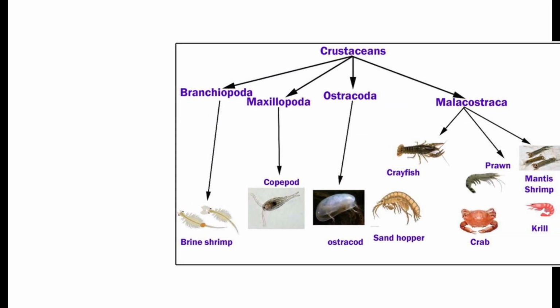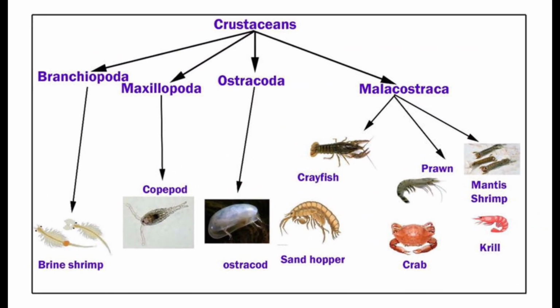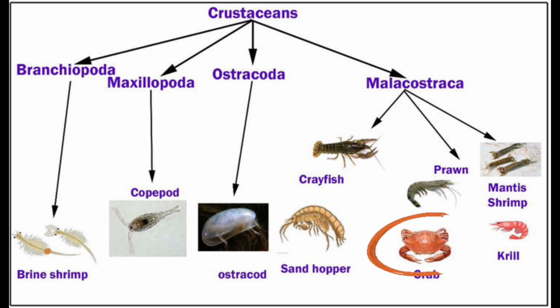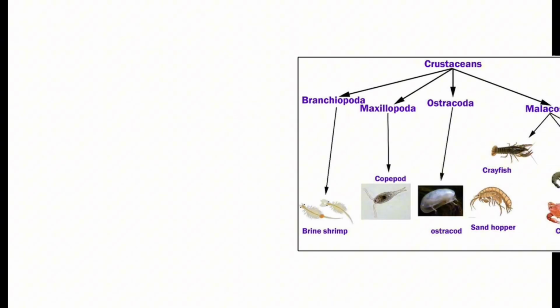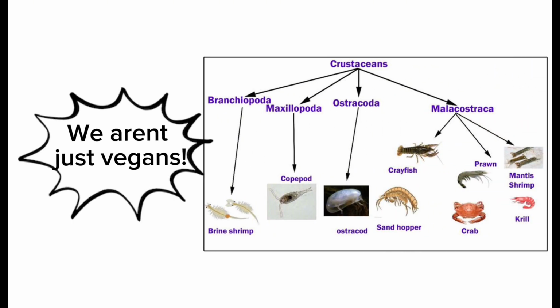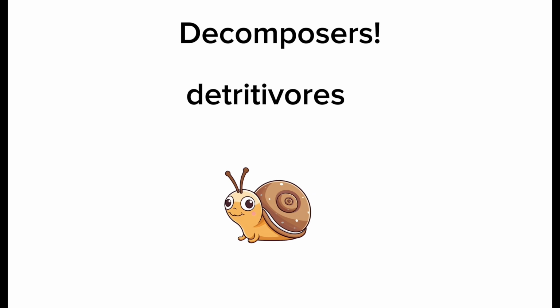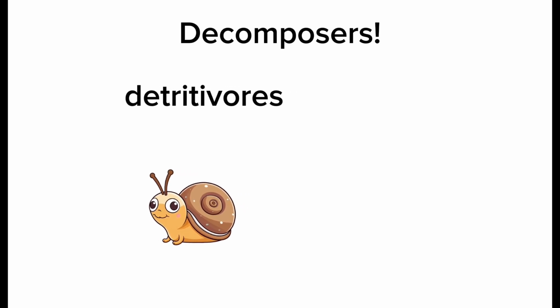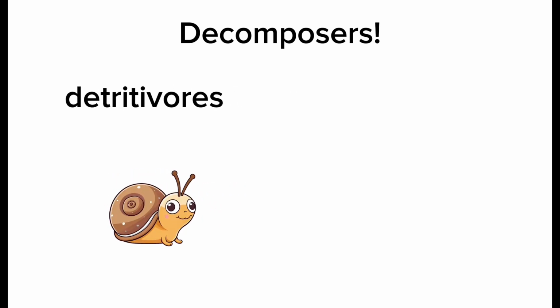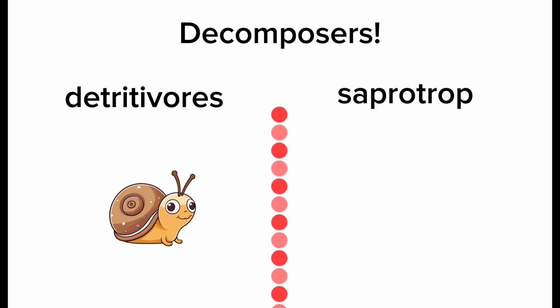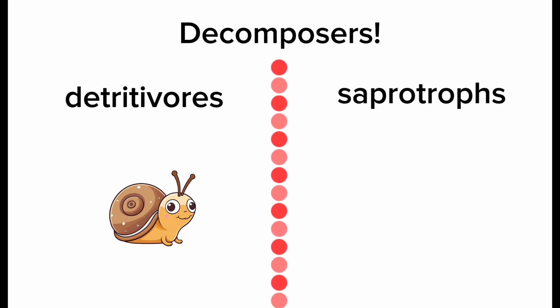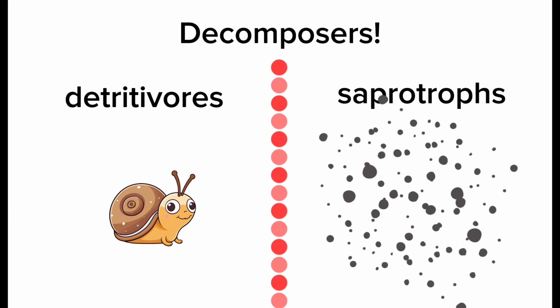Certain crustaceans are also a big part of the food chain, being the main source of food for other animals. An example is the crab, that mainly eats plankton and other vegetation at the bottom of the beds, but there are other crustaceans that don't just eat vegetation. We also run into our decomposers, more specifically our detrivores, for example snails. They are also a big part of other consumers' diets, but at the same time help break down other dead matter. Since we are still talking about our decomposers, let's talk about our saprotrophs. The saprotrophs in seagrass beds are bacteria called macrofauna and meiofauna that colonize seagrass beds, eating up the dead matter.